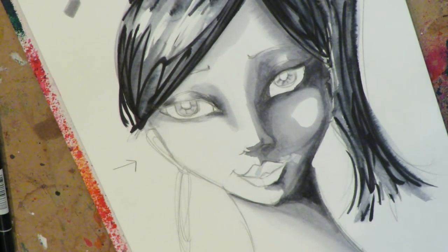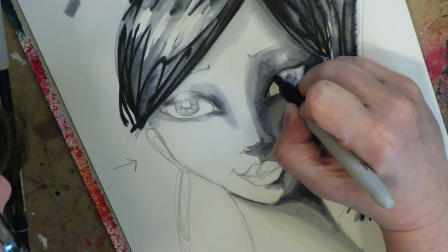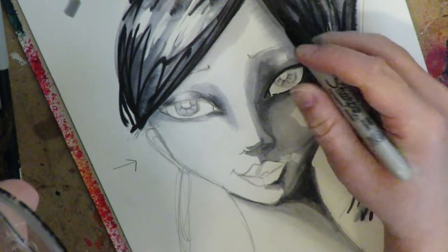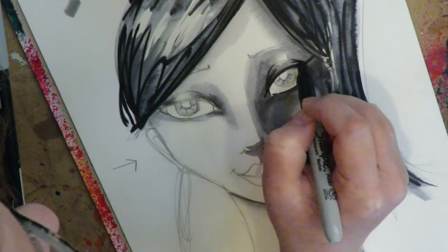I'm trying to figure out what pen I should use. Let's see. This is the big one for this. And then, remember how I said I can't talk in art? Really can.